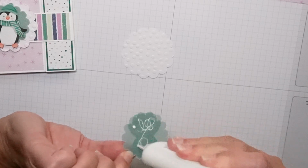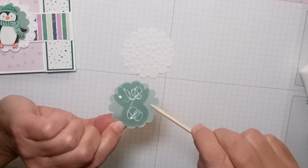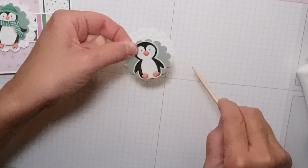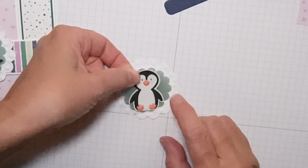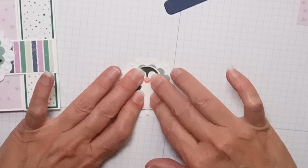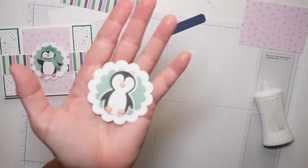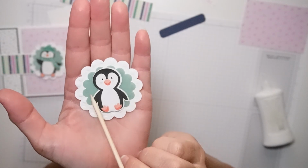I don't want my glue to show to the front, so I'm not putting glue here because it will show up when I flip it over. And this is a pretty glittery vellum. I can't say the right words. It's a pretty glittery vellum, and glue sometimes shows through. But isn't that pretty? Can you see the glittery vellum? That's also Stampin' Up!